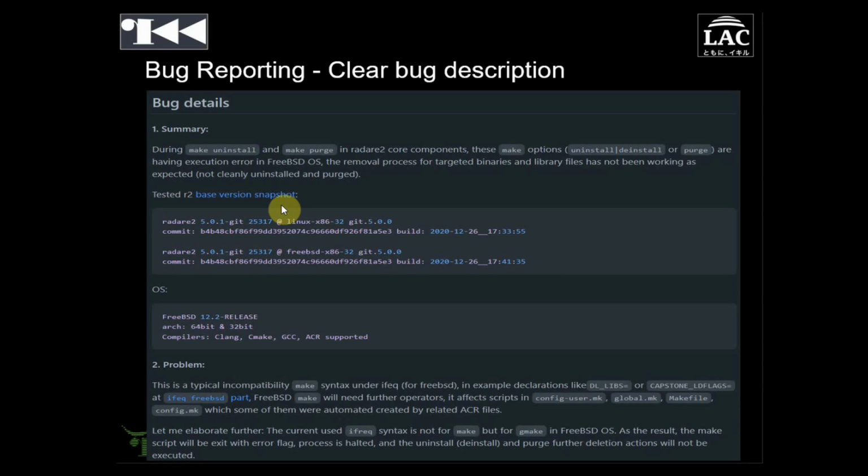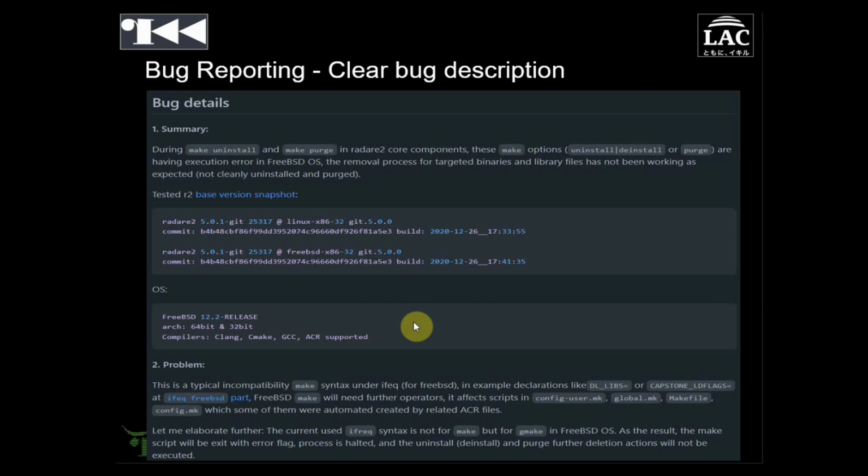It uses a compiler developed based on LLVM called Clang. So it has some differences, and in order to make Radar compile, the solution can be guessed in here.